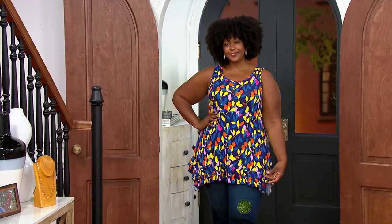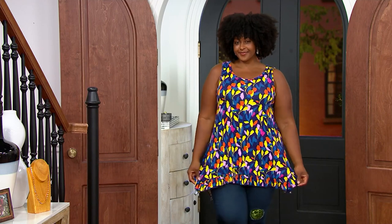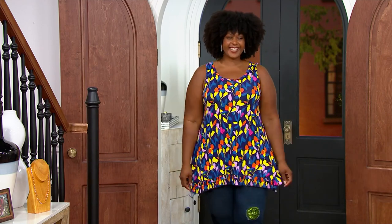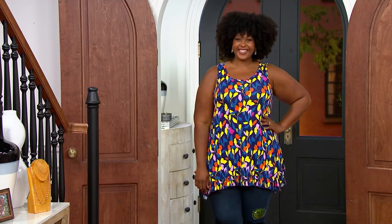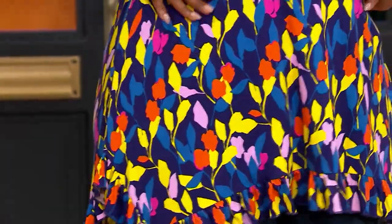The logo layers by Lori Goldstein, printed ruffle hem tank. That's you. That's me, Jay. And I'm so glad to be here with you. We're going to be a little bit fun and silly.